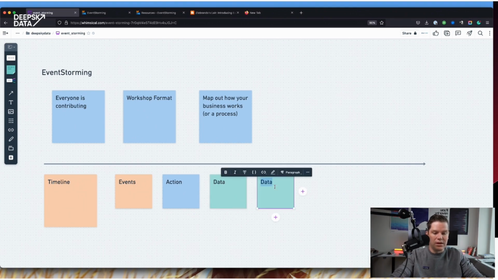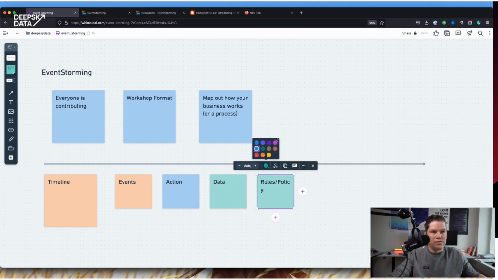Then it could be something like rules or policies. Also something that in data is not so relevant, while in software design, of course, more relevant. It might be that a specific event can only happen when, let's say, one or two rules apply, so that you basically have a little bit of a state machine. In data this can be the case as well. For example, if payment has failed, then a specific event is happening, and it's only happening when the payment is failing.